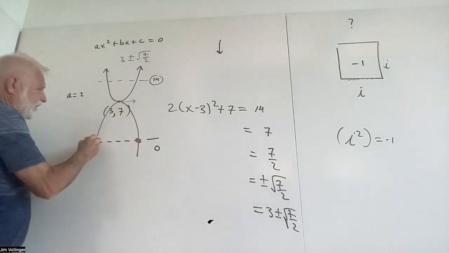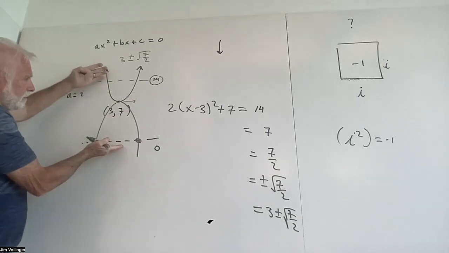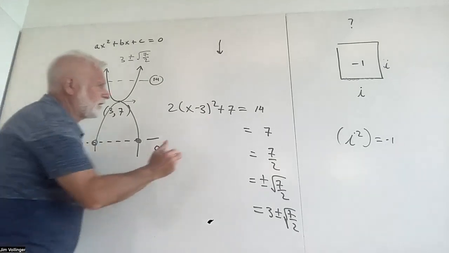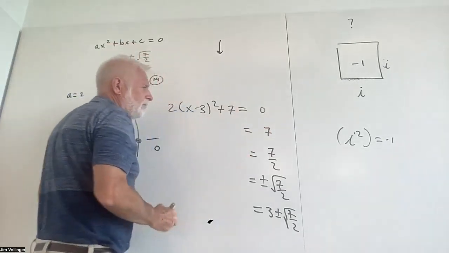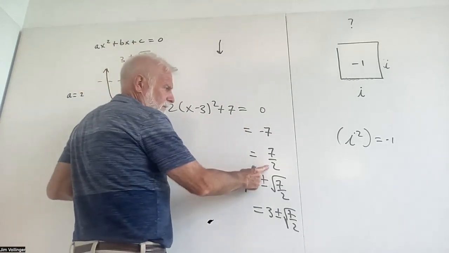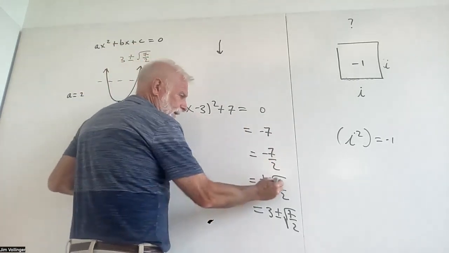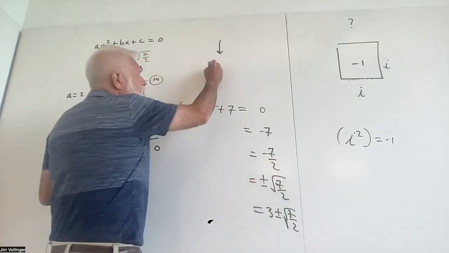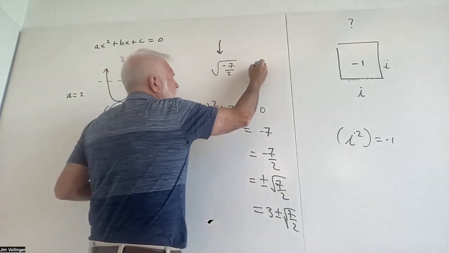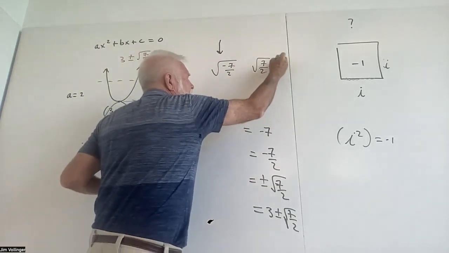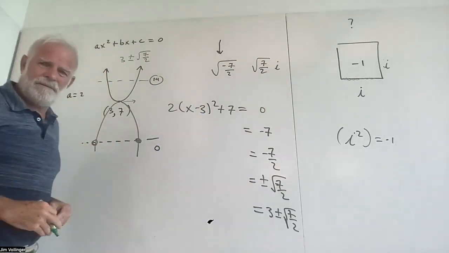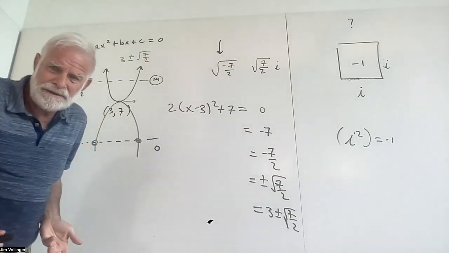Well, I really have the same numerics, but I'm just imagining it's heading in the other direction. So let's set this thing to 0 and see how it changes. Well, that becomes a negative, right? And this becomes a negative. That becomes a negative. And what we do with the square root of negative 7/2 is we don't write it that way. We write it as the square root of 7/2 i. And that i represents that we're thinking about the calculation going in the other direction.